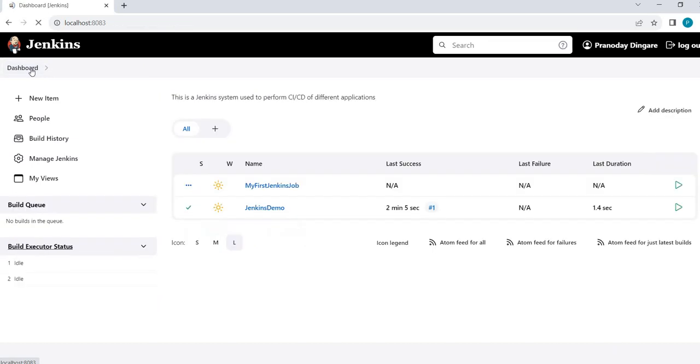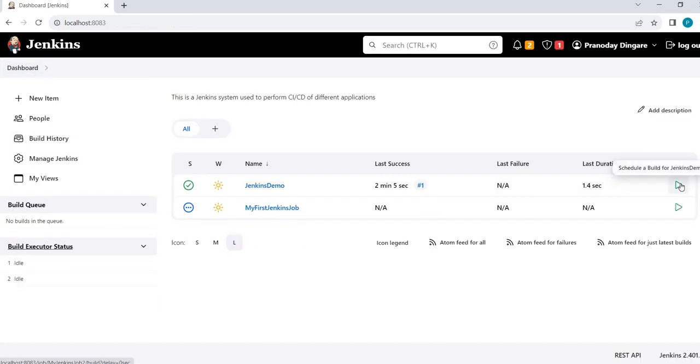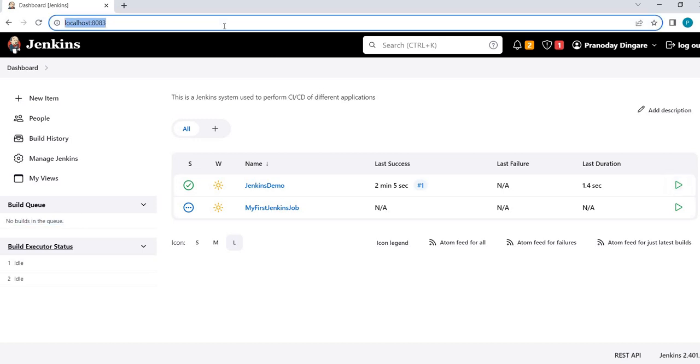Let's go back to the dashboard and trigger one more execution. So we have triggered. When you have an SCM configured, there it shows that it is pulling. If your job execution takes time because it has a lot of things to do, then it shows you the job execution. Now it should show us the build in queue.